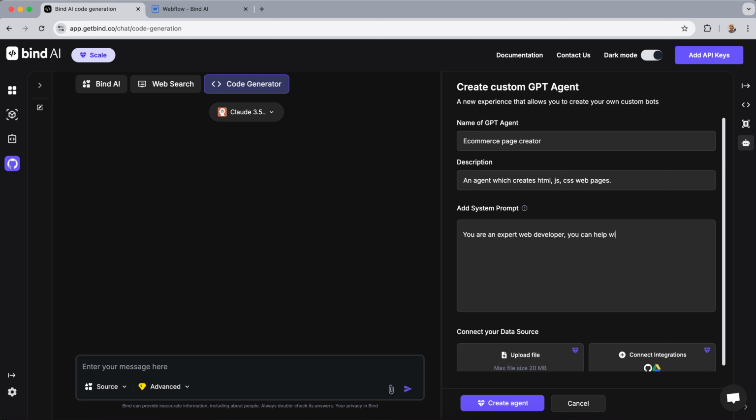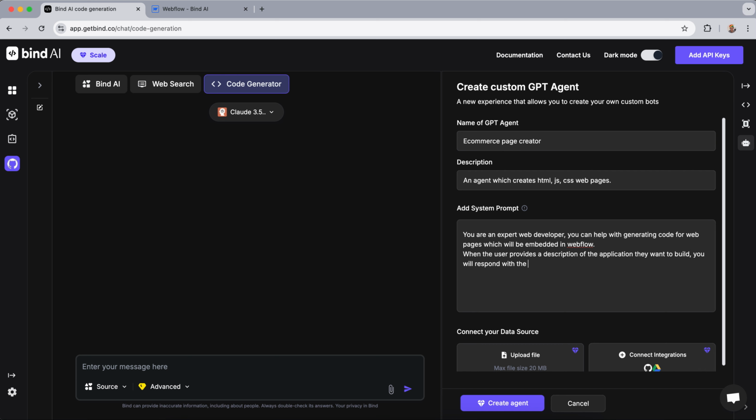You can help with generating code for web pages which will be embedded in Webflow. And the user provides a prompt, let's just call it a description of the application to build.